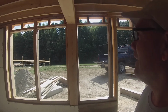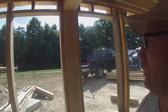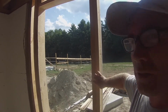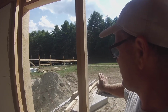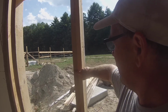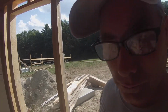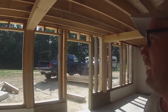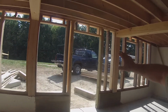If you were wondering how come there are no jacks, and I didn't triple these up, it's because I want these windows close together. They're not going to be mulled together. They're going to come separate, the windows, and there'll be enough room for the nailing flange on either side on the outside, so there's plenty of room there. I wanted to get them as close together as possible, to get some kind of continuous view, and there'll probably be a window in the door.